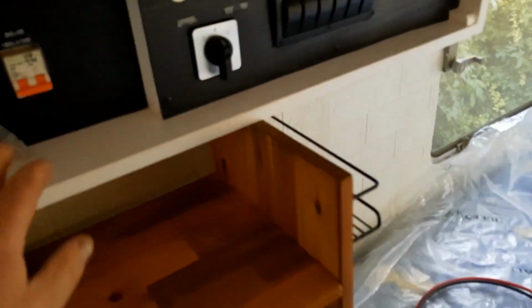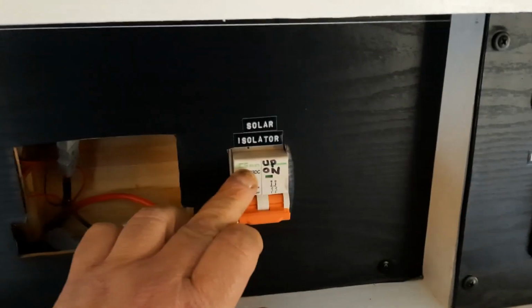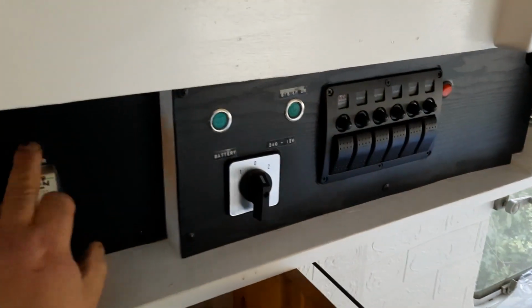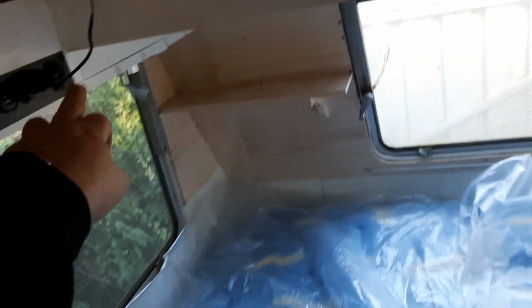Alright, let's go in. Alright, so we're going to concentrate on the solar isolator. I've got wiring going from there down to the solar charger, which is there on the side. So what we're going to do is take all this off, run the wire from here to a little pop-out panel there, so I'll show you that.